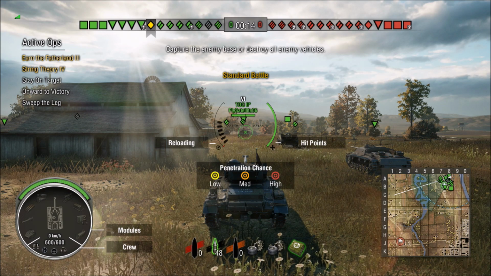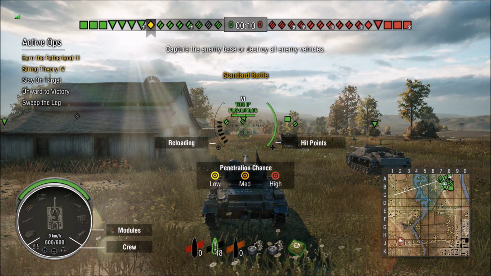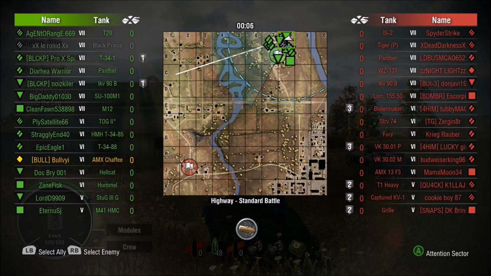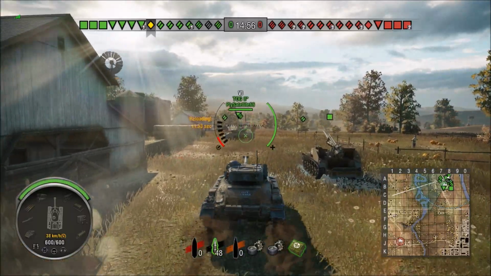Today we are going to learn how to spot passively on Highway. Keep in mind, we are at a mid-tier. We're in a Tier 6 Chaffee, which plays up to 9. The lobby is favorable for us, although for damage reasons we kind of wish for a tier down lobby. But we're in a 7, so we're going to make the most of it.